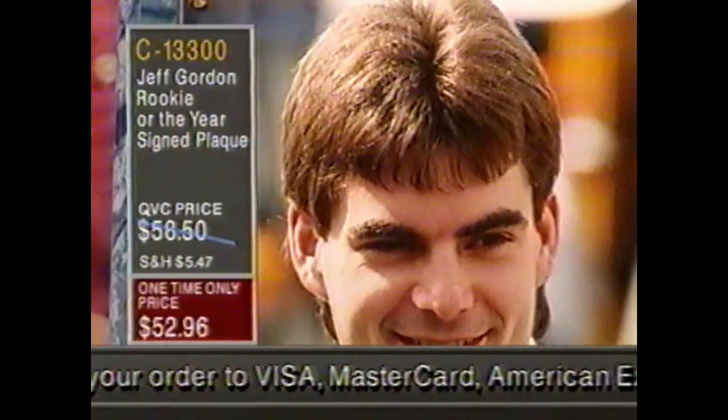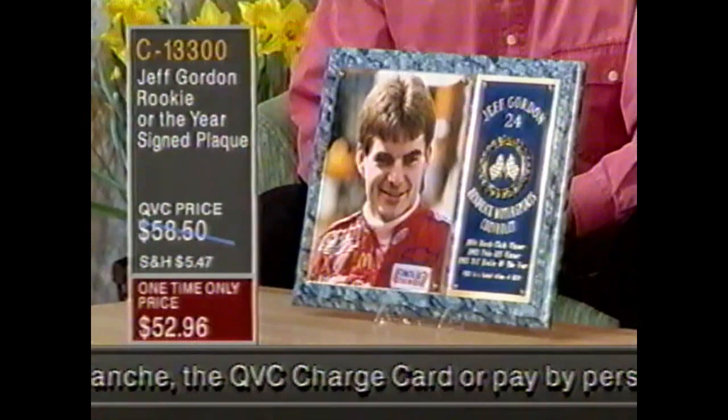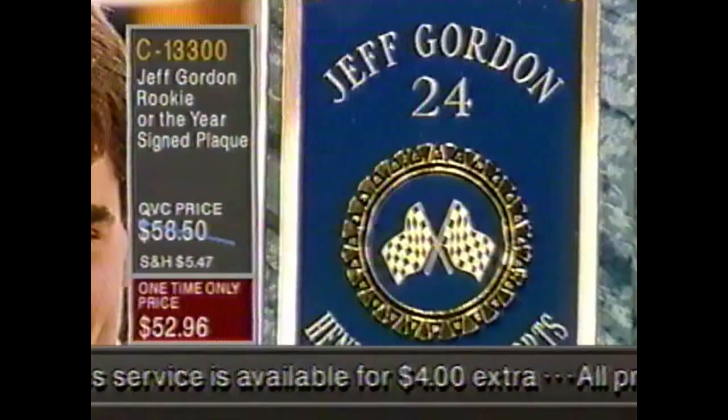We've got a plaque that really commemorates one of those things that you will always be remembered for. And I did a little mathematics, and this is a scary statistic. They talked last year that it was such a bumper crop of rookies that they had to go back to 1979 when Dale Earnhardt was Rookie of the Year to come up with the same type of quality in driver. When Dale Earnhardt won his title in 1979, you were 7 years of age. We've come a long way real quick.